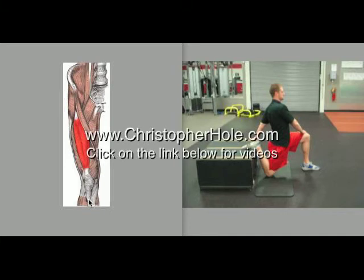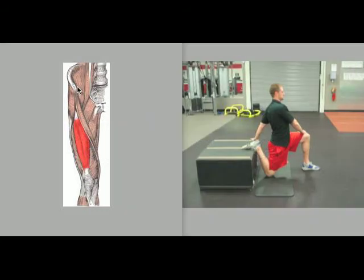So this muscle crosses both the knee joint and the hip joint, so it helps in hip flexion and knee extension. What we need to be able to do is pull these two attachments apart if we want to stretch that muscle. If you look to the right hand side, you can see a rectus femoris stretch. That's what a rectus femoris stretch needs to look like.